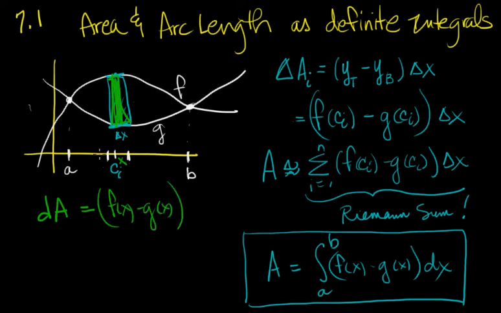And the width of it, delta x, is the same thing as dx. So you can see why I call this a differential of area, because we have already proven over here that the area is the integral of it. The area is the integral of the differential of area. So it is exactly what we have here.